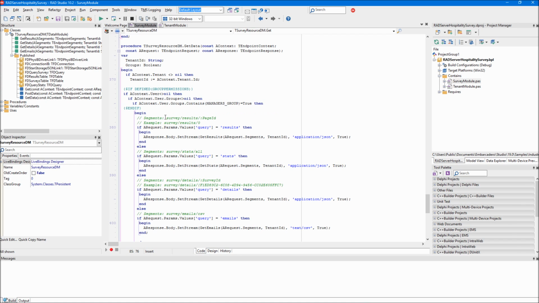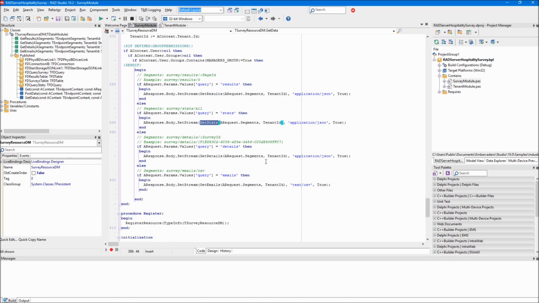So you can see that this example endpoint right here, it gets results here, passes that off to the get results function. Here we've got the stats, and passes to the get stats function. We have the details, gets passed to get details, and emails gets passed to get emails.